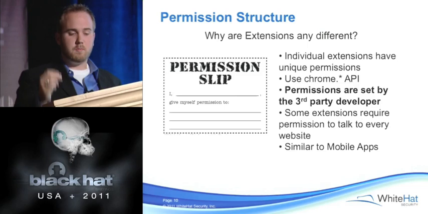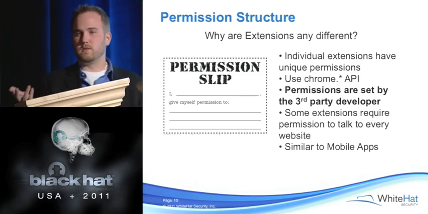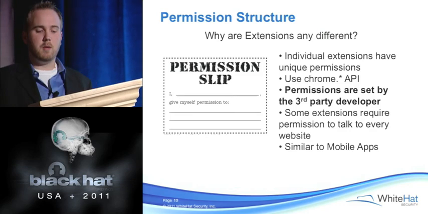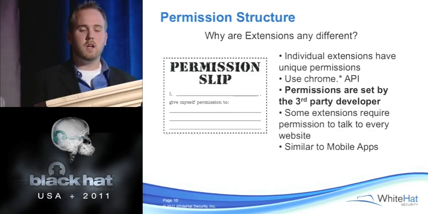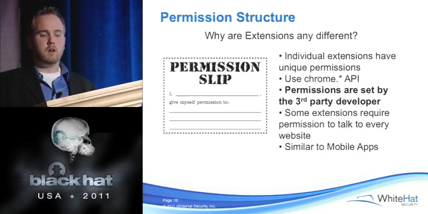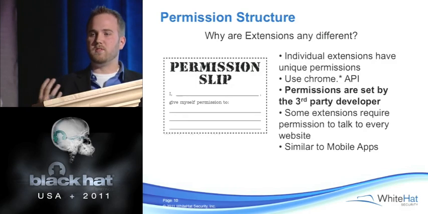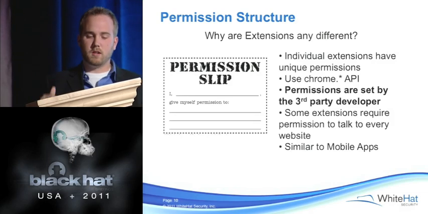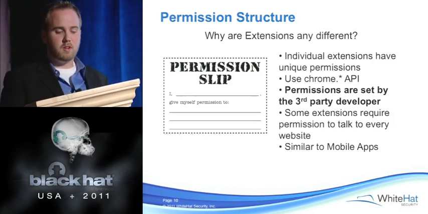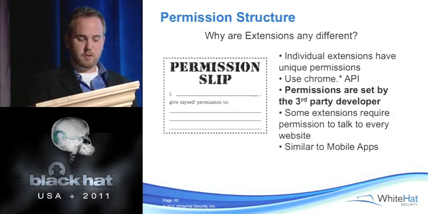So kind of just to explain how we did what we did in that Scratchpad demo, since we had permissions to those two domains, and there's a list, if you guys read our white paper, there's a list of the Chrome APIs that all the extensions can actually use. Most of them have permission to an API called tabs, right? Because they're going to need to interact with some tab that is open in the browser at that moment. So the Scratchpad had docs.google, www.google, and tabs. So that's how we were able to do that. We're able to talk to any tab that is open and open any new tab that we want to.